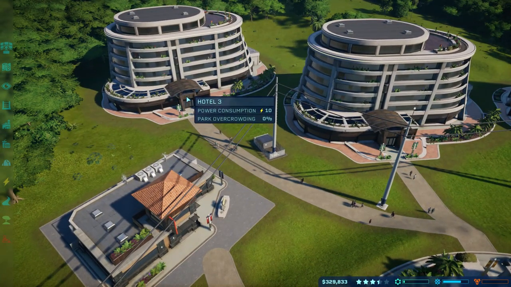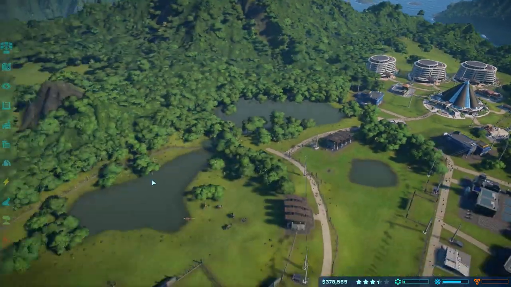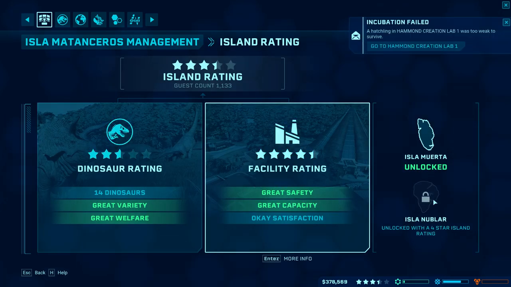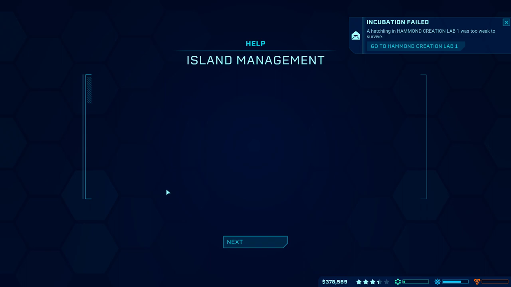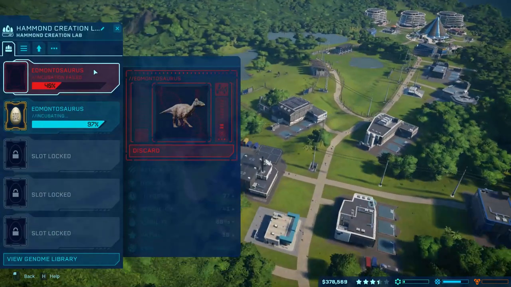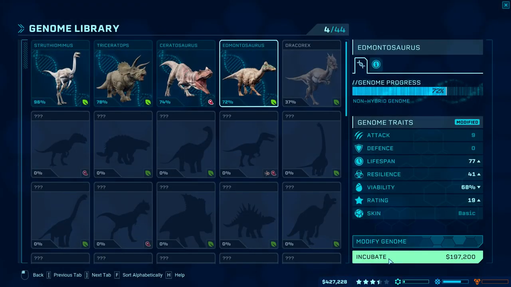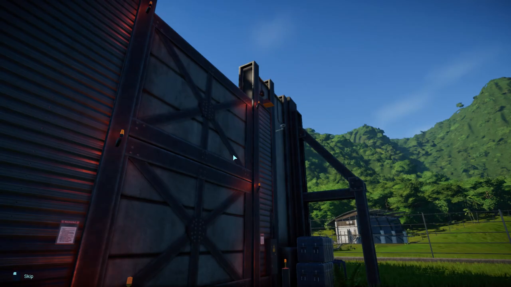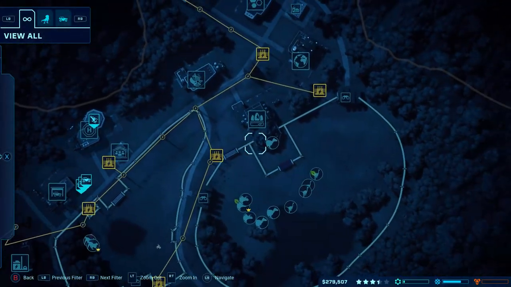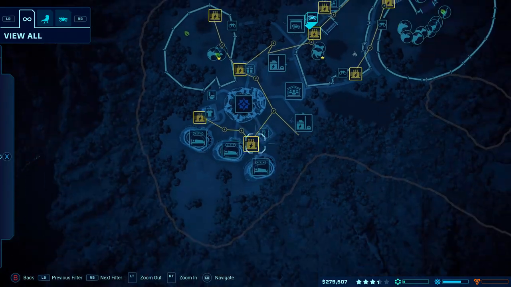The hotels are going in, park overcrowding 0%. So that's great. Look, with 4 stars. Oh, which one failed to hatch again? This one? Why? This one keeps failing for some reason. So we're gonna open the gate. We probably are gonna have to make a Draco Rex enclosure too.